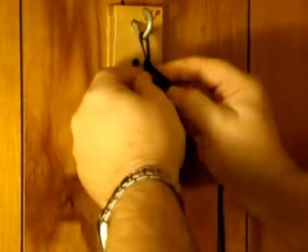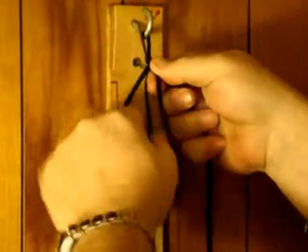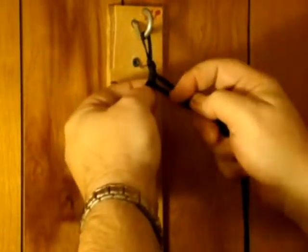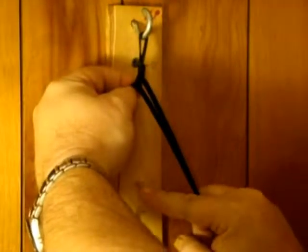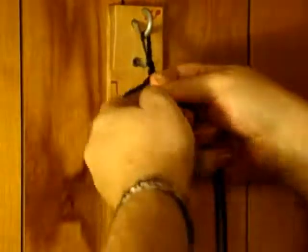You have to be kind of careful when you first start that you don't pull things too hard and pull this part down below the 0 mark on the plaiting board. Once you've done a couple of revolutions there, you can pull as hard as you want. You're not going to move anything. We want to plait this down to the first mark on the plaiting board, which is 4 inches. And this is just a simple 4-strand round braid for 4 inches.